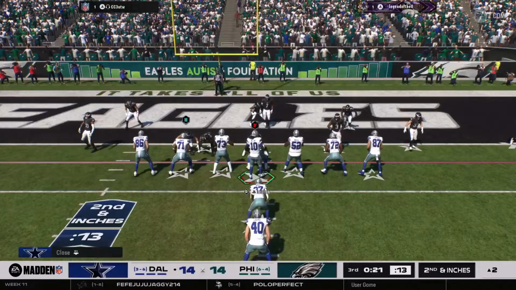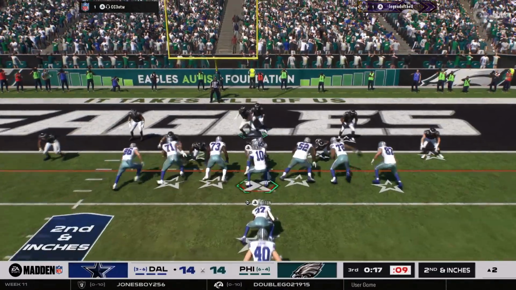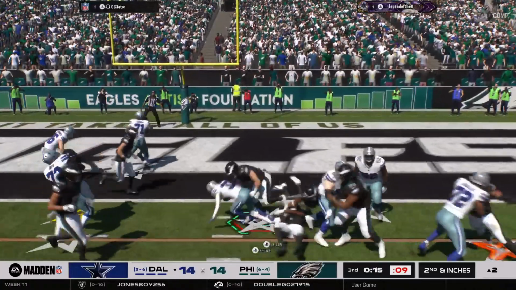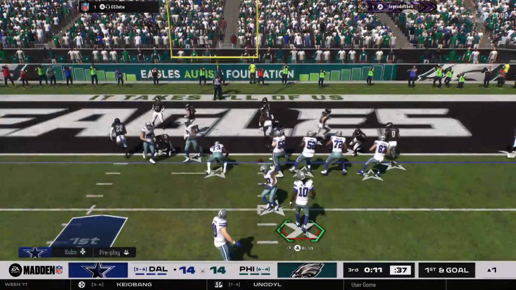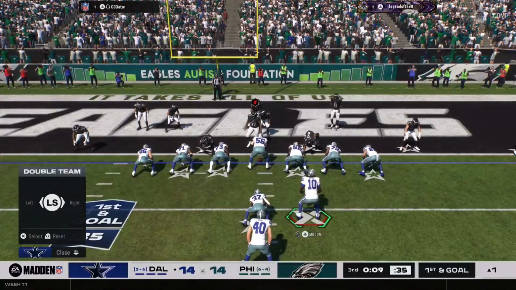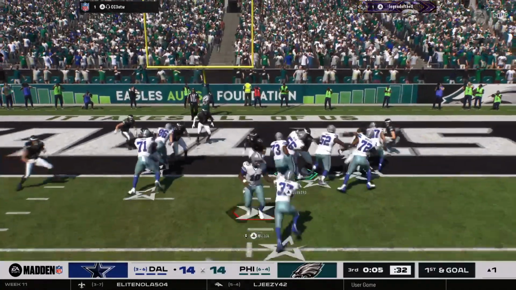Ball right up against that marker, but not there yet. It's 2nd and inches. Here we go. Setting him on the dive. And he couldn't get much there, but what he did get was absolutely crucial. That makes it 1st and goal. 1st and goal at the 1-yard line.